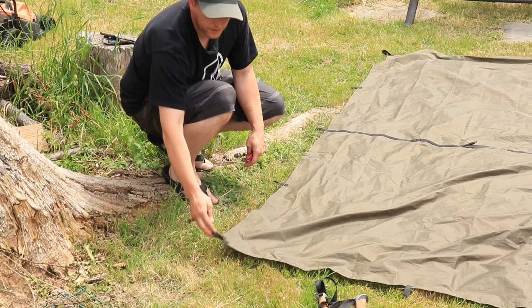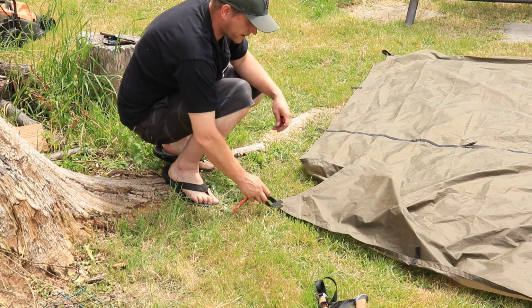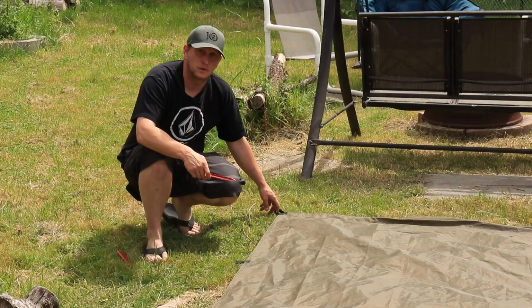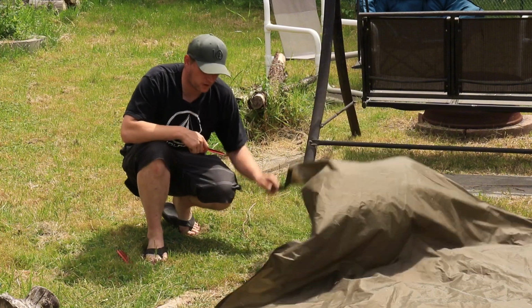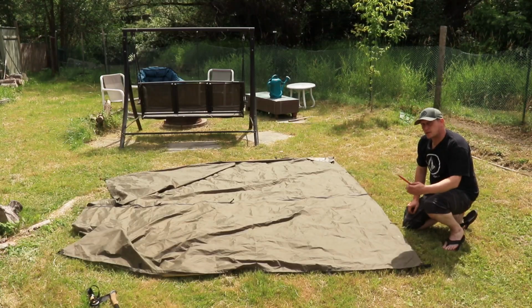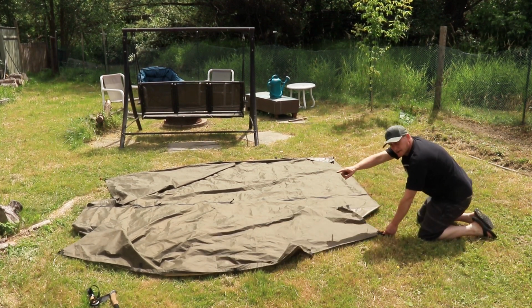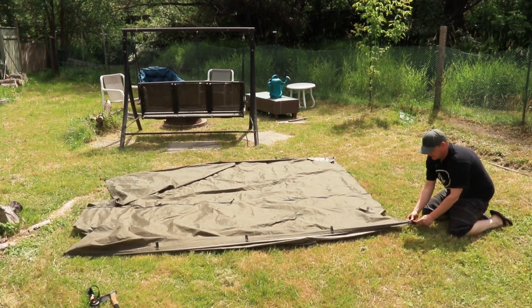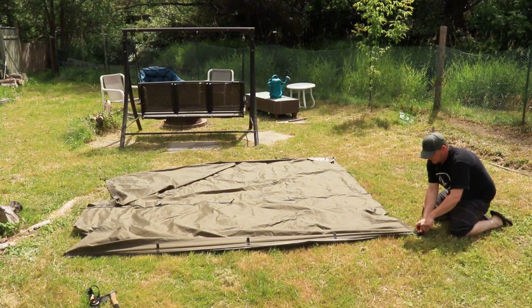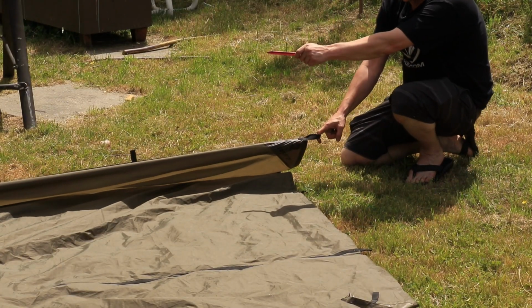You start by taking one of the 4 corners and going almost into that first tie out and stake it out. Along that same edge, go to your other corner and do the same. Next, you want to come to the total opposite side, do the same, but pull tight off that first stake. Coming in almost to that second tie out and straight off that other corner.